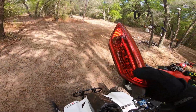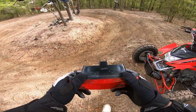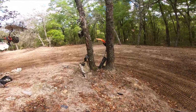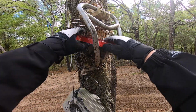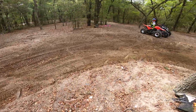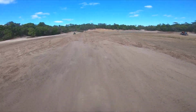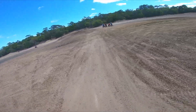Well, I spoke too soon with the broken parts. Logan just broke the taillight on his 250X. This is so nice, someone's gonna try and steal this part, I bet. But it's all good. I'll wedge it in there a little bit. There we go. All right. I can hear you. Can you hear me? Good. I'm over here in this whooped out track. So bad.